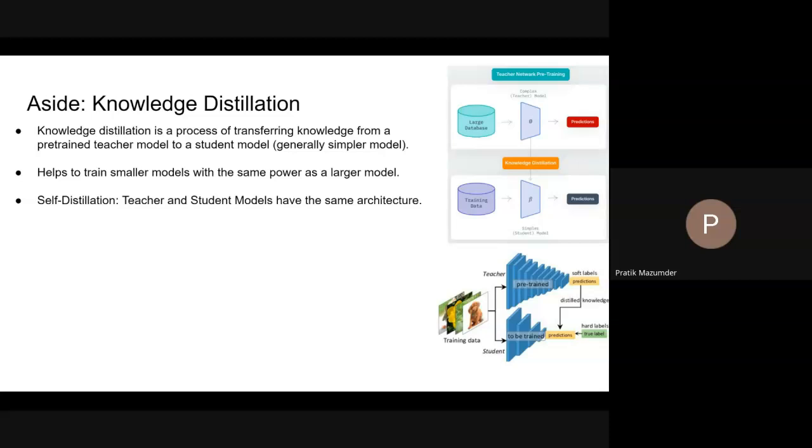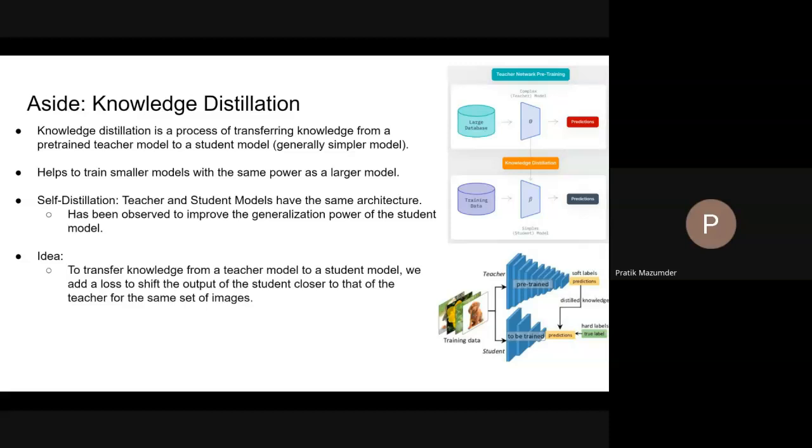Okay. Self-distillation is a case where the teacher and student models are basically the same architecture. And it has been observed that while distillation helps improve the performance of a smaller, simpler model, if you use the same architecture for the student model, it turns out that you can actually improve the generalization power or performance of the same model, same architecture again, if you're using a teacher to guide the process of training for, say, classification or other objectives.